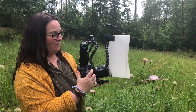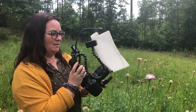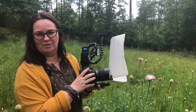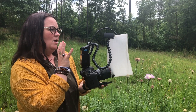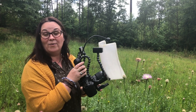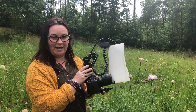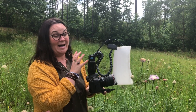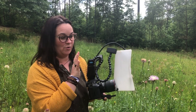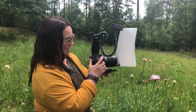So this is our macro setup in the field. I've raved about this flash — it's a Venus flash, also called the Koyang Ren. We'll link it below. It's a great flash; however, a huge negative is that it is not always the most reliable. They have gotten better about reliability, but we just had this in the field and it actually died on us — it currently doesn't work. We're getting a new one in the mail. I'm just going to show you how I would photograph with it in the field even though the flashes won't fire.